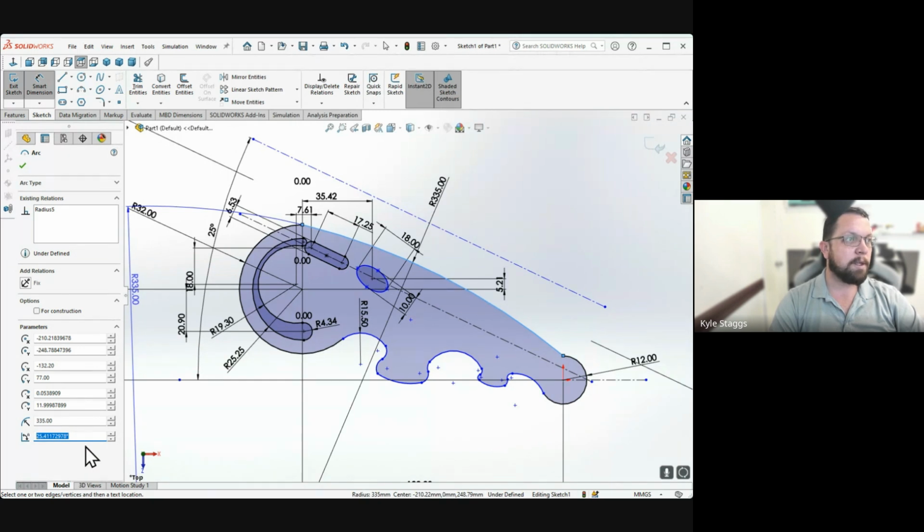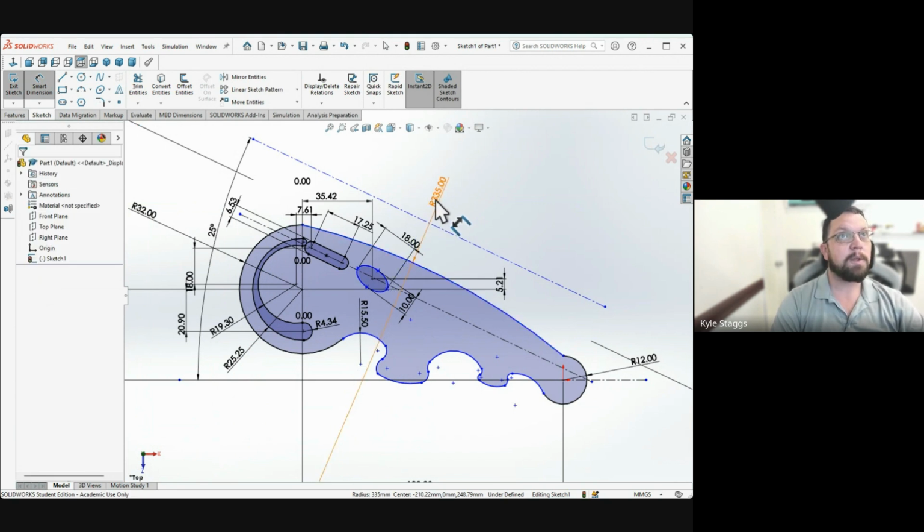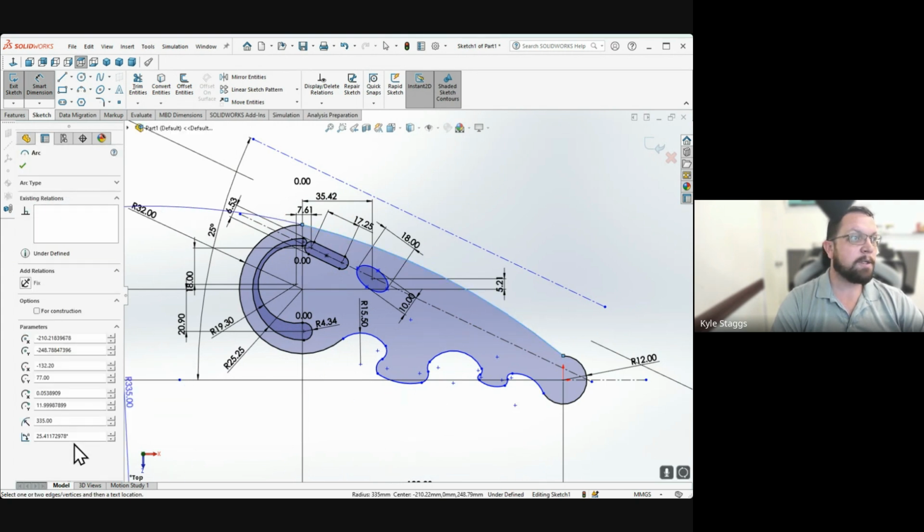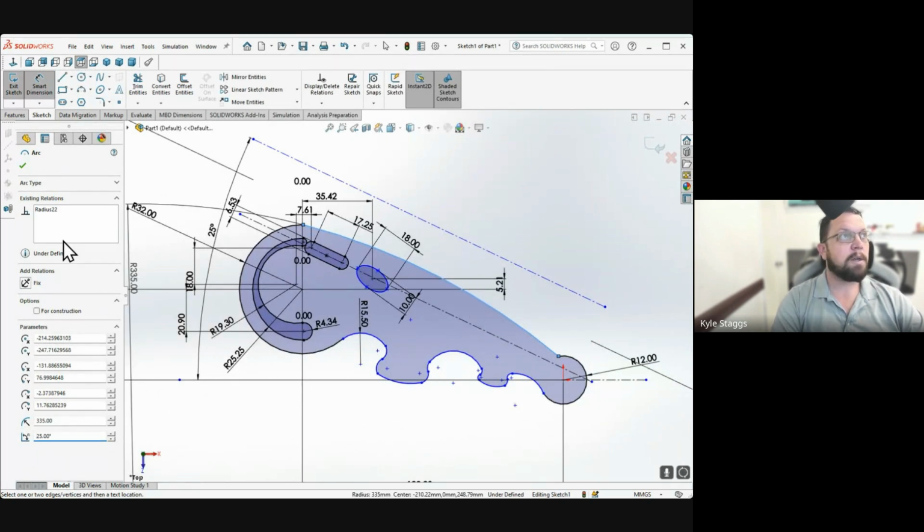So maybe this dimension we want to delete, and we want to specify the arc length this way by saying, hey, we actually only want this to be a 25-degree span, and that will adjust the radius accordingly.